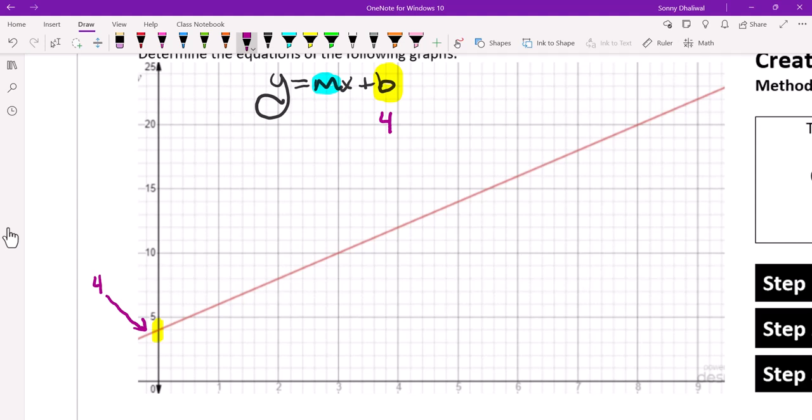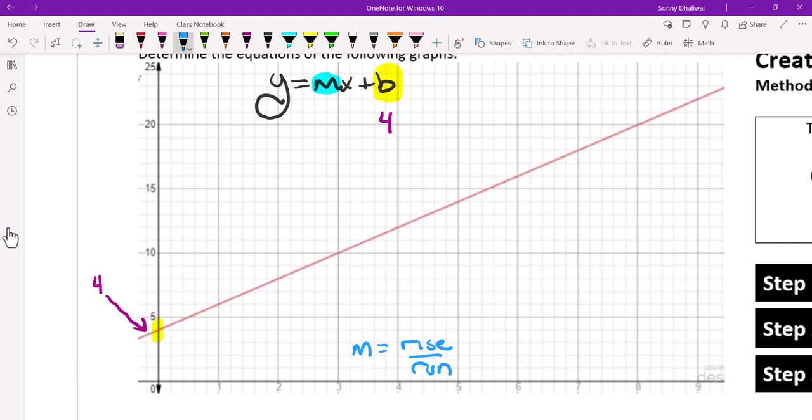What's the steepness of this thing? That's a little bit harder to do. Not too bad. Right? So we use this formula, which we're going to say m is equal to your rise over run. Okay? So we need to pick 2 spots on the line. It doesn't matter which spots you pick, but you pick ones that are easy to read. So I'll pick this one here because it crosses at some nice numbers.